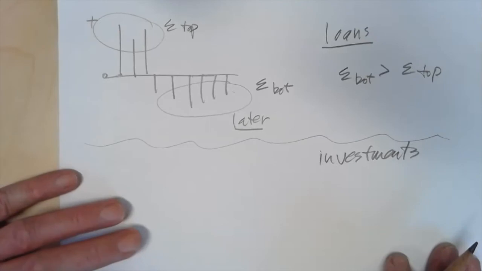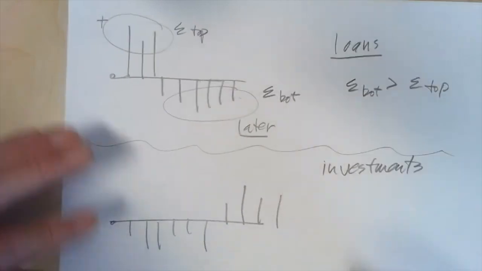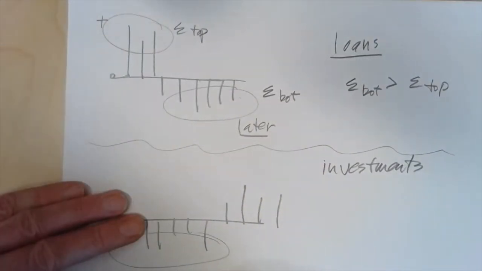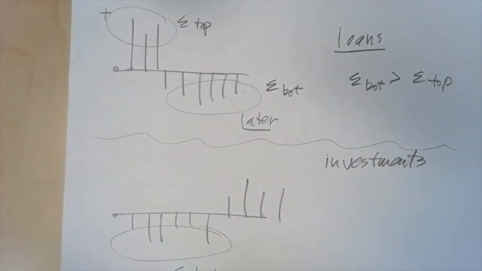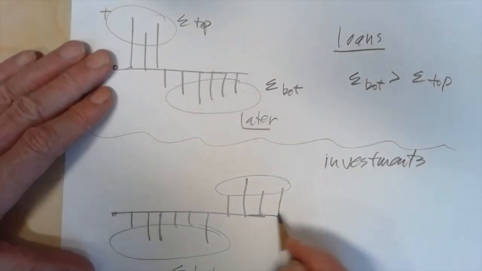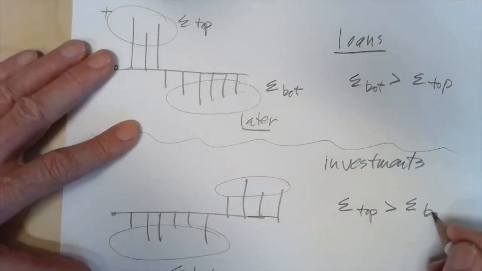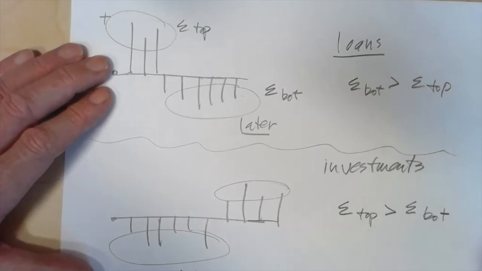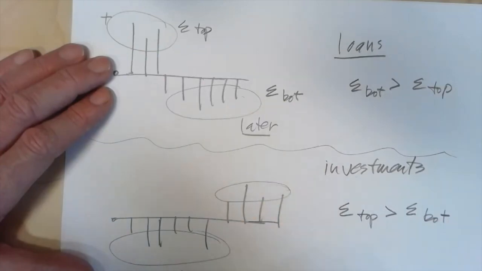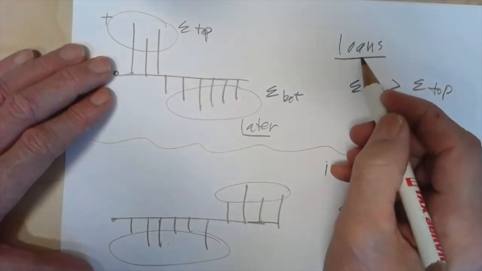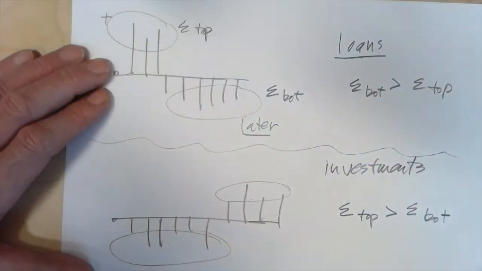Now the other type is an investment, and it looks like this. Money comes out of your pocket, it goes into some sort of investment, you're earning money, and then you retrieve it later, it goes into your pocket. So in this case, the sum of the top is greater than the sum of the bottom. So after you do your final calculations, this is a good, quick way of checking whether your answer makes sense. If it's an investment, sum the top. Is it greater than the bottom? Yes. If it's a loan, you sum the bottom. Is the sum of the bottom greater than the sum of the top? Yes, it makes sense.